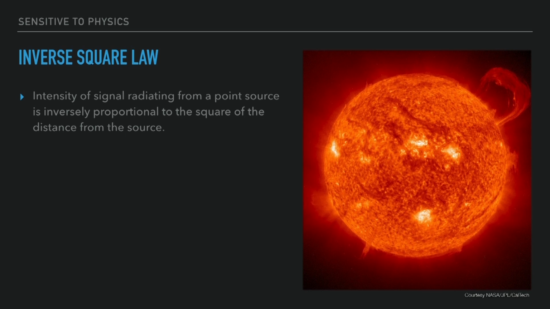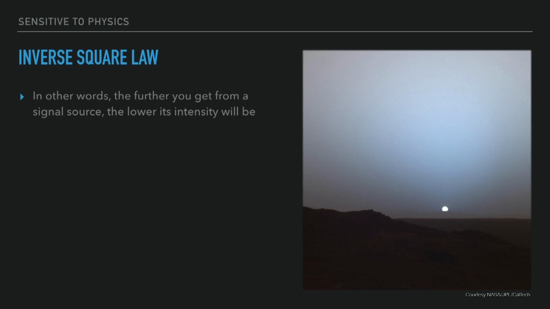Once we've got the signal out over the wire, we start to deal with physics a little bit more. We start to deal with the inverse square law, which is another key element of how we think about signals. The inverse square law states that the intensity of a signal radiating from a point source is inversely proportional to the square of the distance from that source. What does that mean? It means the further you get away from some kind of radiation emitter, the weaker the signal is and the lower the intensity is. So if you stand 5 million kilometers from the sun, its energy is one thing to you. If you stand on Mars, very much another.